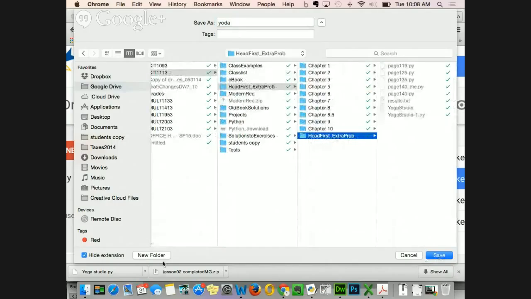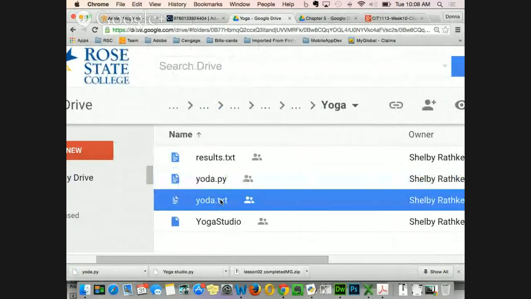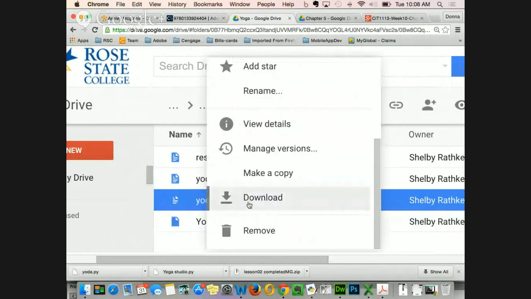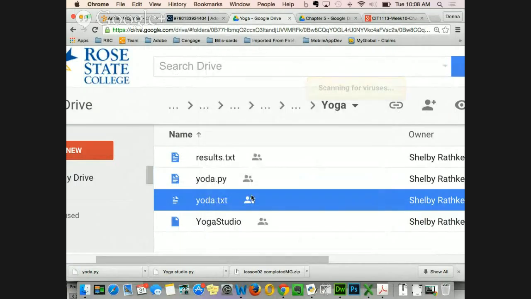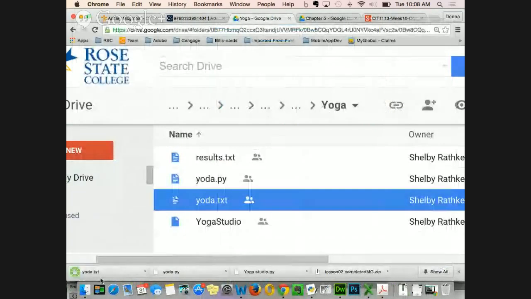Okay, I'll put Yoda. Then I've also got to download. Now, what files do I need? Just this one to make yours work? Yoga Studio. What's that? Is that the text of it? Yeah. Okay, so all I need is this file, right? To make yours run. Okay.